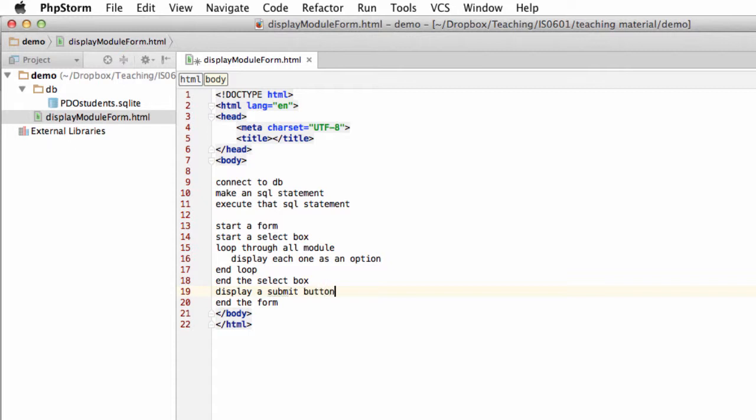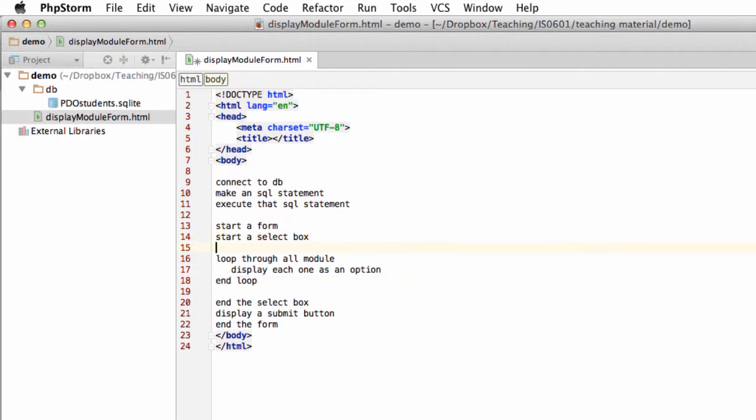And there'll probably be a few other things that I'll think of as I go, but that's probably a reasonable start. And I think it's really good to write that sort of plan, because you'll find yourself connecting to a database, making an SQL statement, executing the SQL statement, looping through all of whatever it is that you've got, displaying all of whatever it is you've got. Sometimes it might be inside a select box, but sometimes it might be inside a table. And I frequently do this as well, make horizontal space between these different components of what I'm working on, because I think that adds clarity.